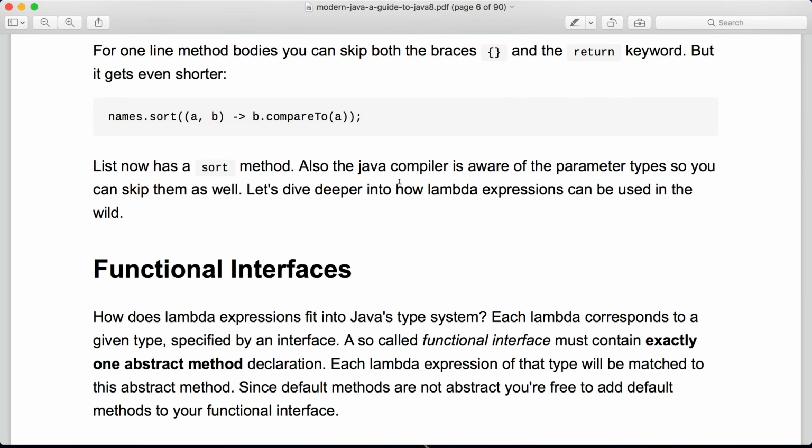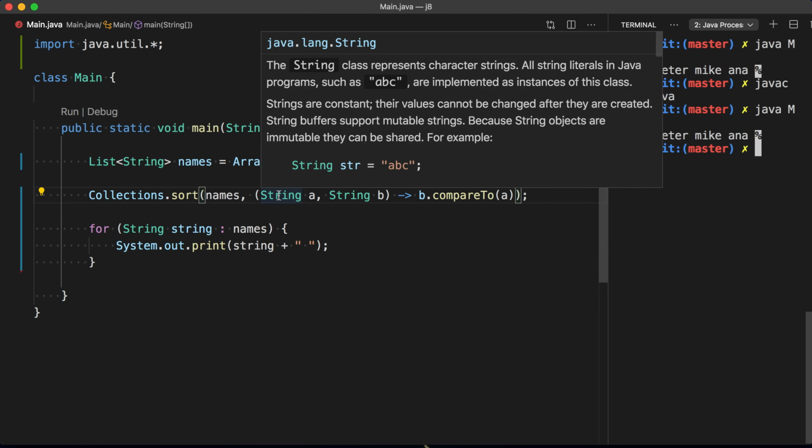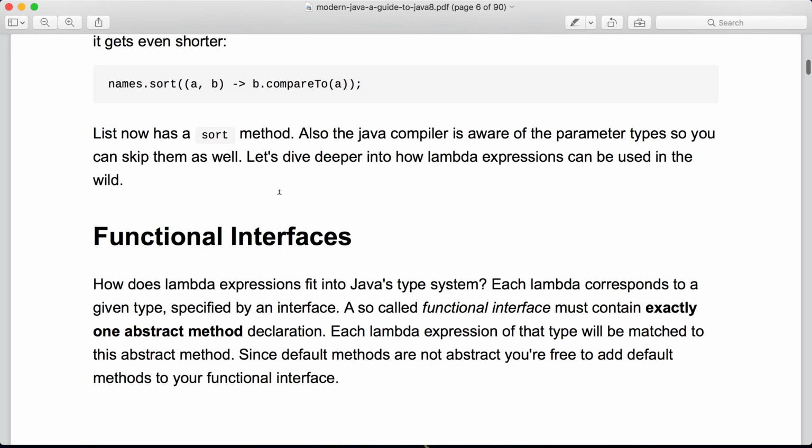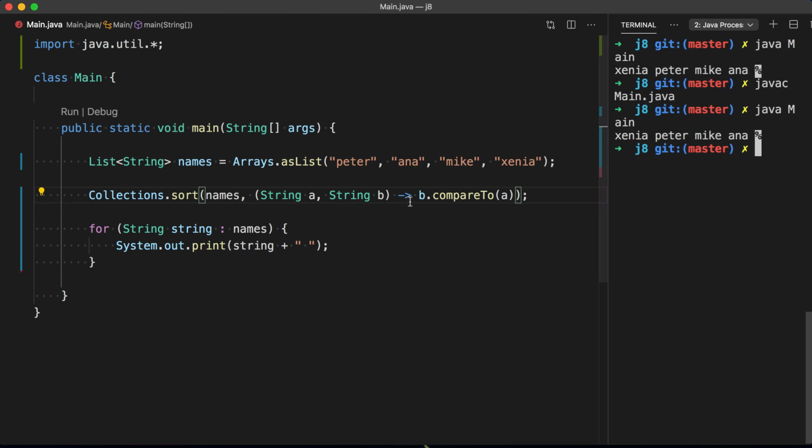So in this case, you don't need to pass the type, just the name of the variable. But this is calling the internal sort method. List now has a sort method. Also, the Java compiler is aware of the parameter types, so you can skip them as well. Let's dive deeper into how lambda expressions can be used in the wild. Okay.